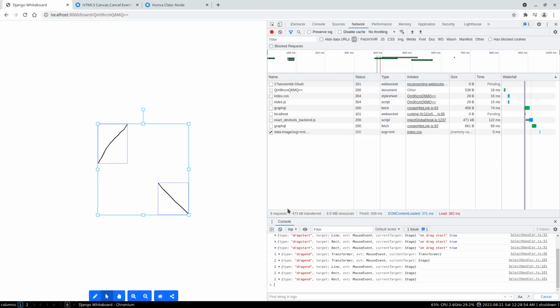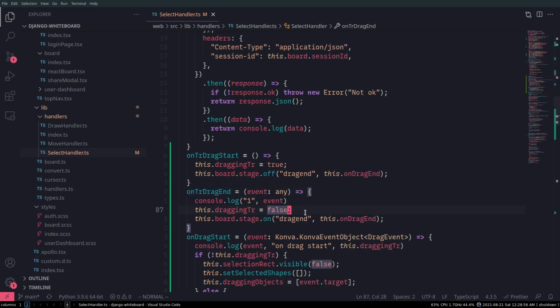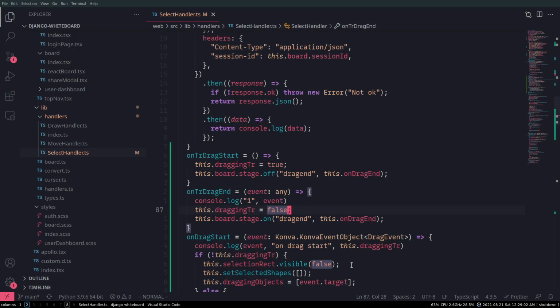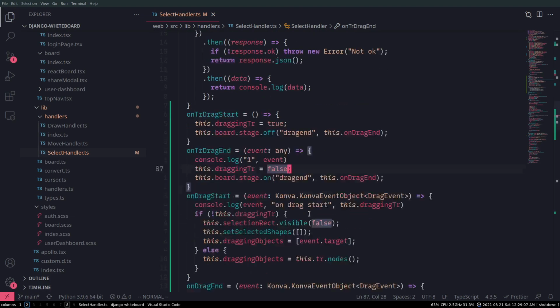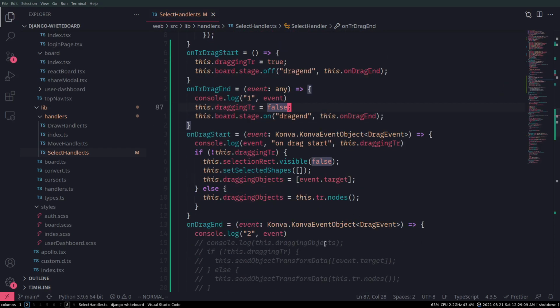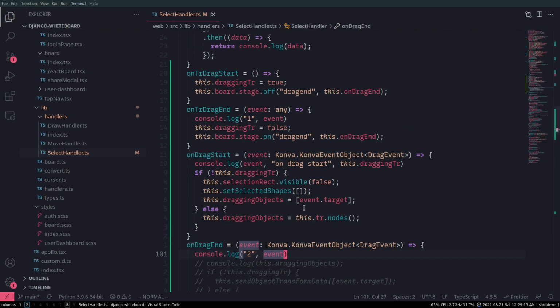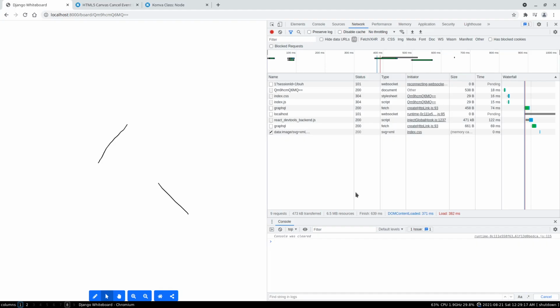Right, because this is called first, right? So drag in tr is set to false here, which means it's going to be false here as well. But it's still triggered like 4 times.